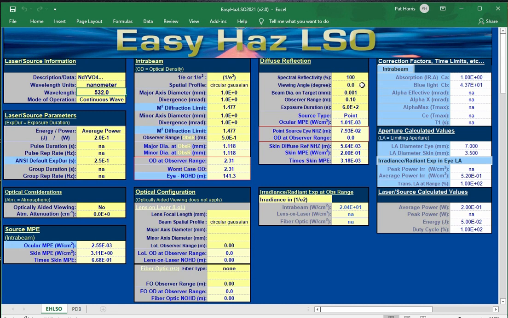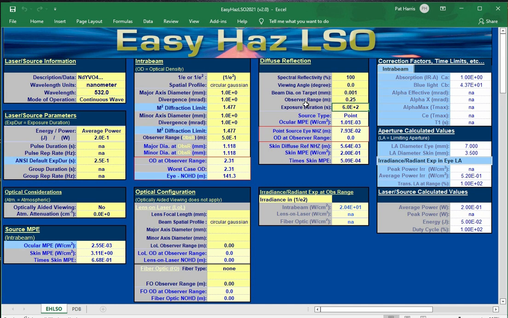Viewing angle, worst case viewing angle, is 0 degrees. A lot of times that's not very realistic because you literally would not be right in front of it based on system and machine configurations, probably off at the side, something like that. But worst case is a 0 degree viewing angle. Now, right now we're putting a beam on target, very small. That's because we want to analyze a point source. I'll just introduce this right now, but we're not going to get into this. My observer range I have set at 10 centimeters. I'm going to put something a little more realistic out here at 0.25.